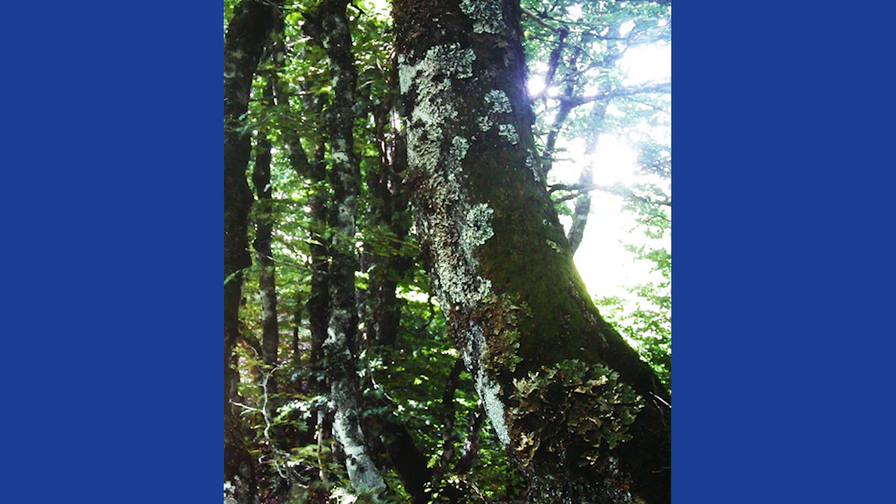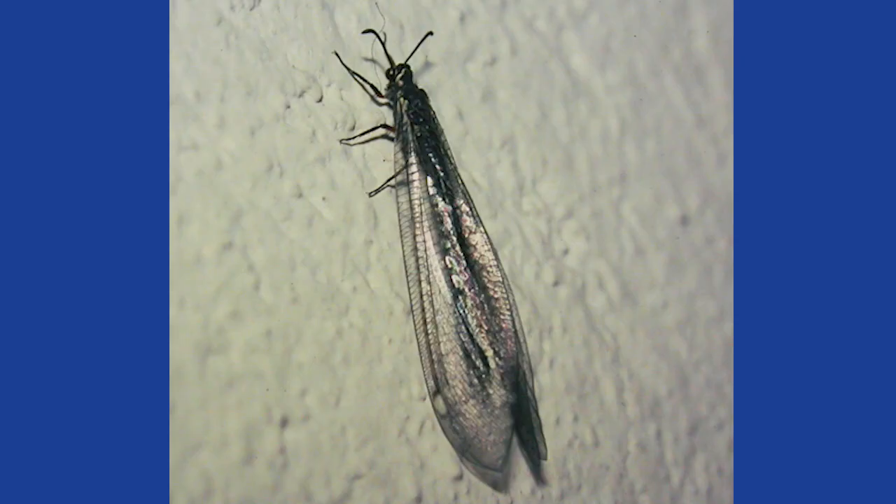Next, we see some very fine beech woodland at Superbasse, near Picherande, beneath the Puy-de-Sancy in the southern Massif Central. And here I saw and photographed an interesting insect. It is an antlion belonging to a non-British group of lacewings. At least there is a species that occurs in the Channel Islands, but none in mainland Britain at all. This is the antlion species Acanthaclisis baetica.